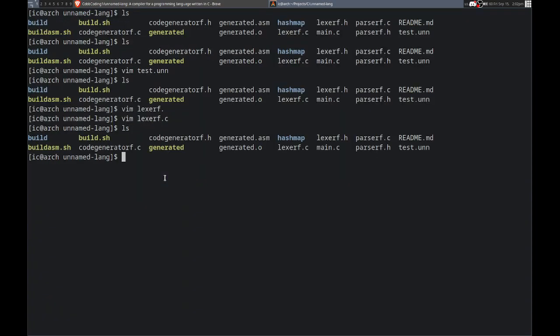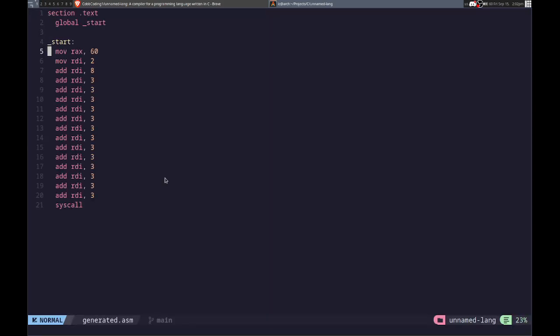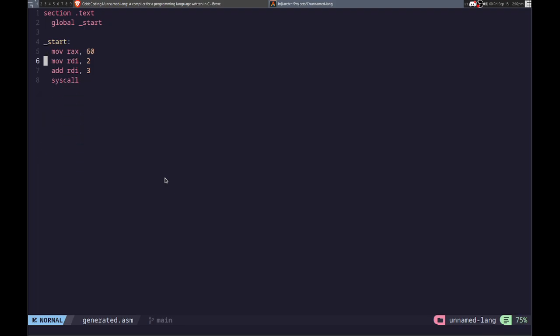That's basically the idea that I had for it. Oh shoot, this is a little messy. Alright, so here is the idea. It'll be like this, and basically what we'll do is move RAX and then whatever value we want, then move RDI, whatever the other value is.